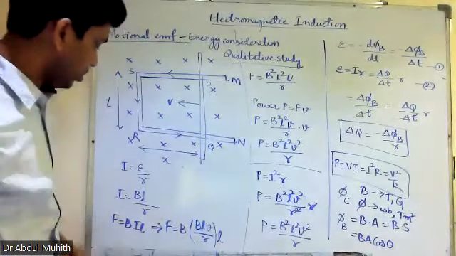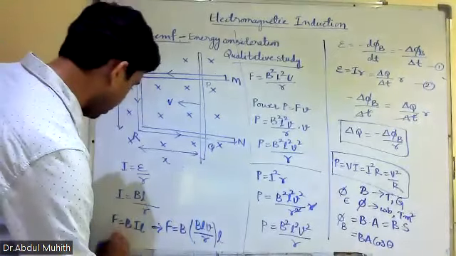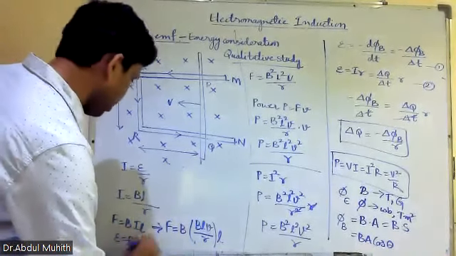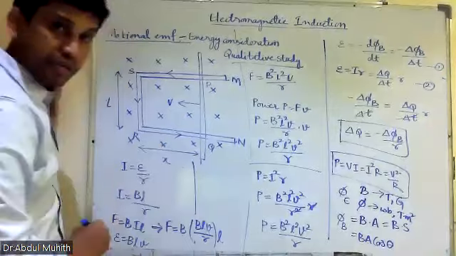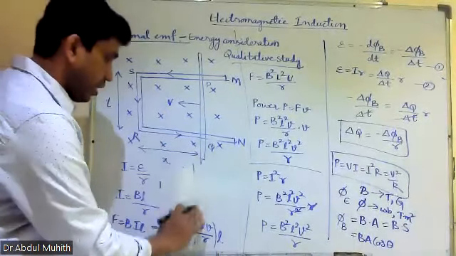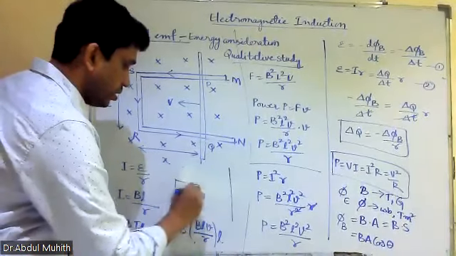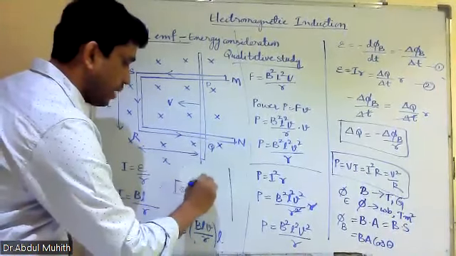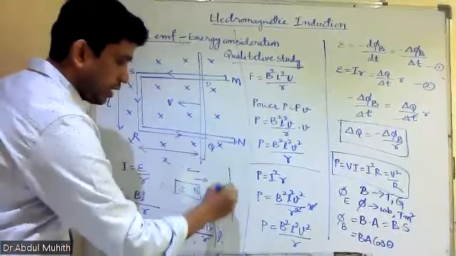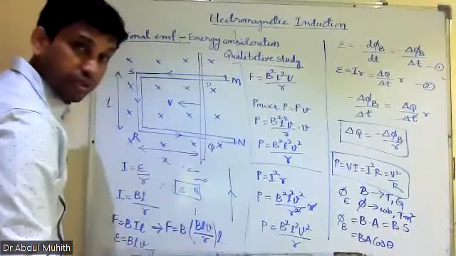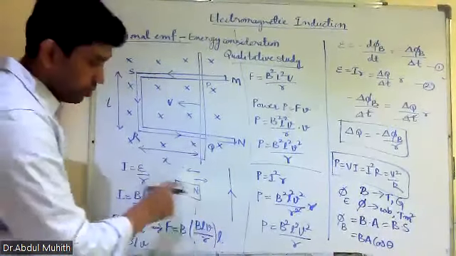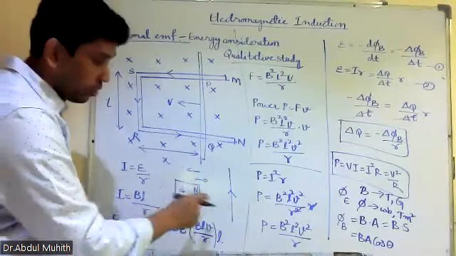I'll leave this part on it because I want to explain. E is equal to BLV. I'll write here. Now here there is a wire. There is no current in the wire. This is a wire, and this is a magnet, with a north pole and south pole. So when the magnet is made to move towards or away, current is induced in this one. Is it not? First there was no current, but because of the changing magnetic field, current got induced.